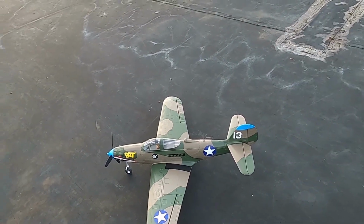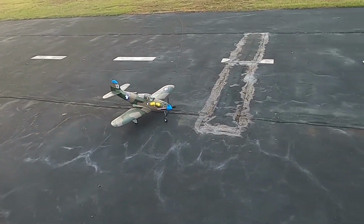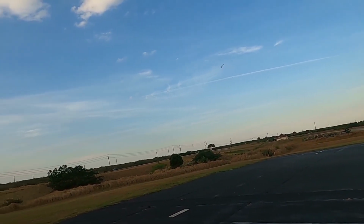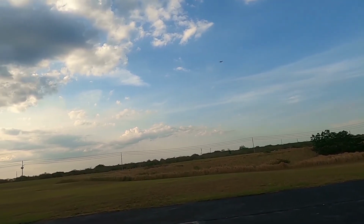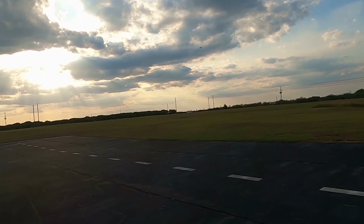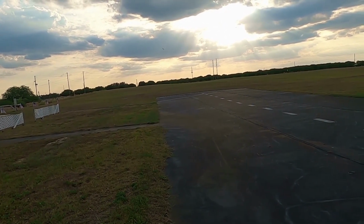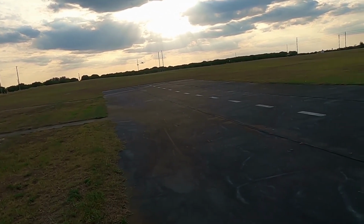All right, we have 37 seconds. We're going to do one more, okay? No flaps again, because with this wind, I'm going into the wind. So there's my air brakes. The wind is my air brakes. That's one way you can look at it. The wind is acting as your flaps. There's a lot of pilots who just could care less whether their plane has flaps or not. They never use them.